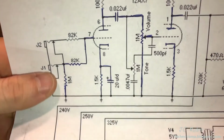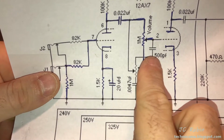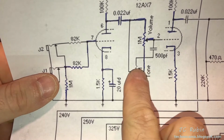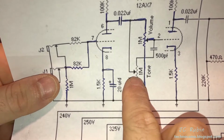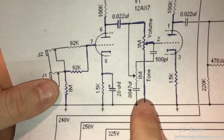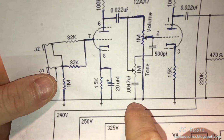What I have here is the 500 picofarad capacitor that's going to be coming off here, pin 2. And it's connecting to one side of that 330, it's actually 400K cap. And then that cap is tied to another 400K cap. And then that cable is going to come down and hit the center tap right here off of that 0.022. And then finally, I'm going to take a 0.0047, tie it off there to ground to complete that portion of the circuit.